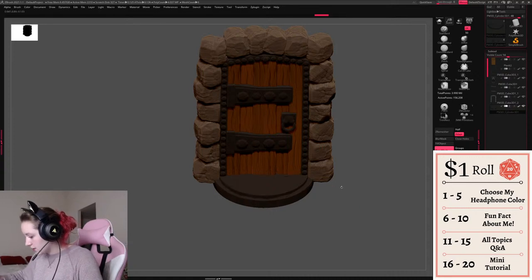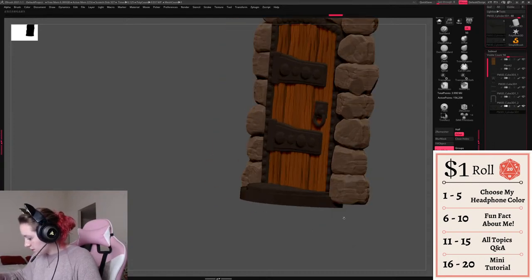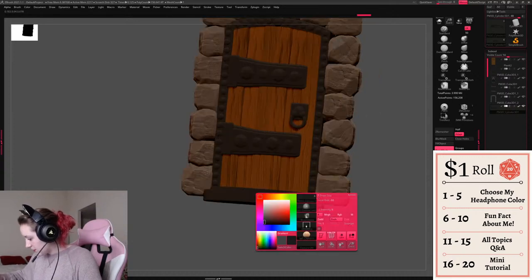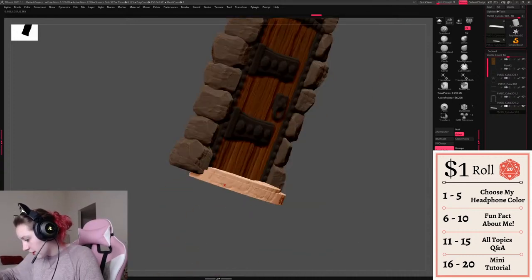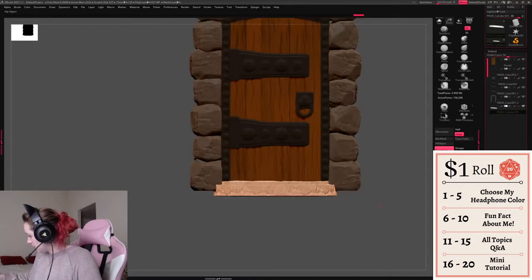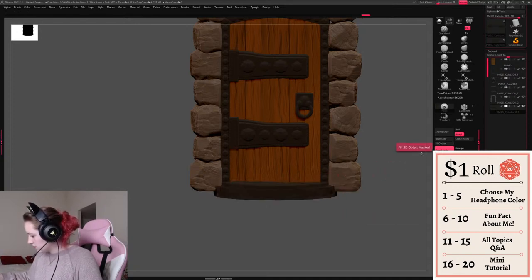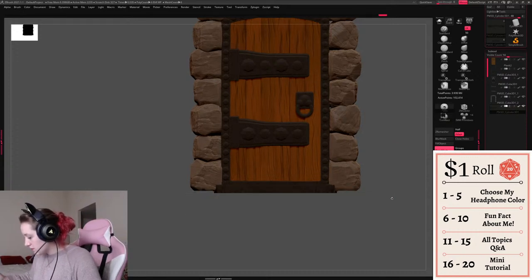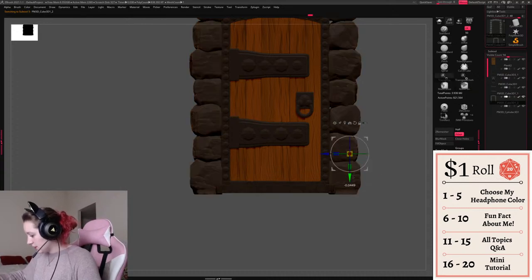Give him that same rock texture too. I think that looks nice. Looks like it doesn't want to do that for the edges. Just have to do it more carefully. There we go. And I'll make the rocks a little bit longer to match.